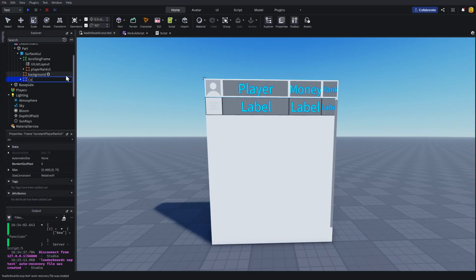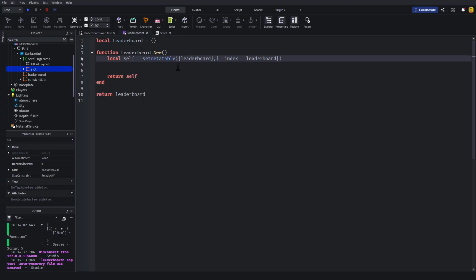I'm gonna call it constant slot, and just slot for short. I'm not doing that every single time. So self dot max slots equals, max slots should be around, I think 100 is not that bad.